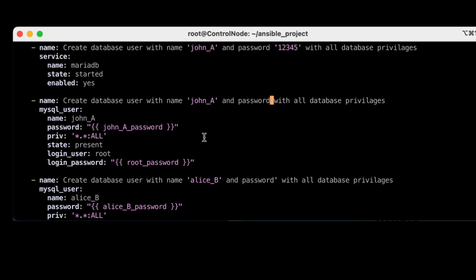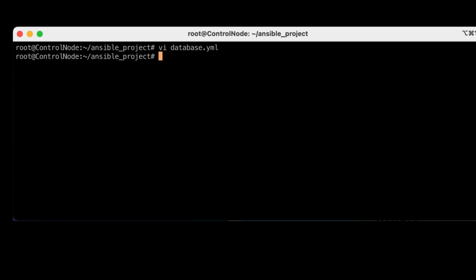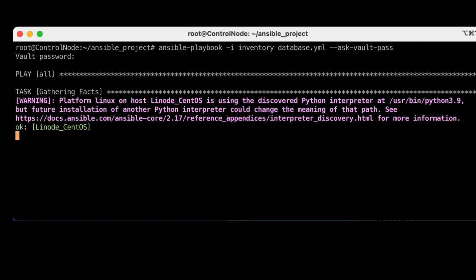Okay, we are all set to run the playbook, so I'm just going to run ansible-playbook -i, providing the inventory, and then, apart from that, the name of the playbook, of course, and then I also need to provide the --ask-vault-pass. So the option ask-vault-pass really tells Ansible to ask for the password to unlock the vault file during runtime. So this is why I'm putting this right now, and of course I need to put the vault password that I have selected earlier, and we see the playbook beautifully running.